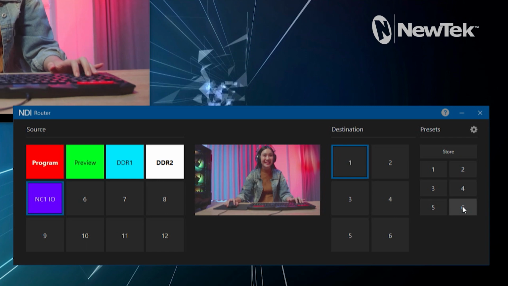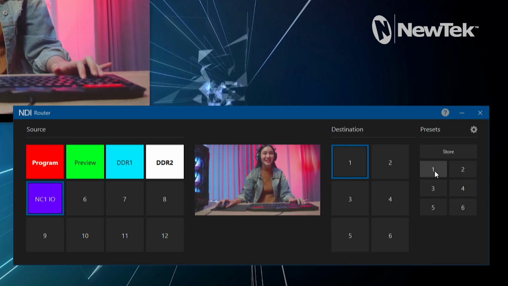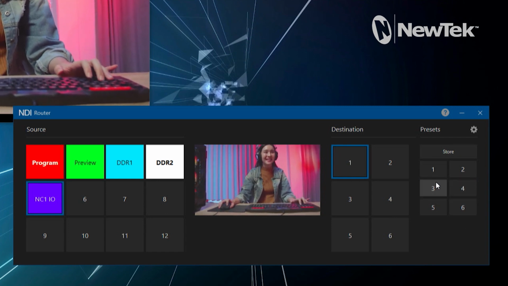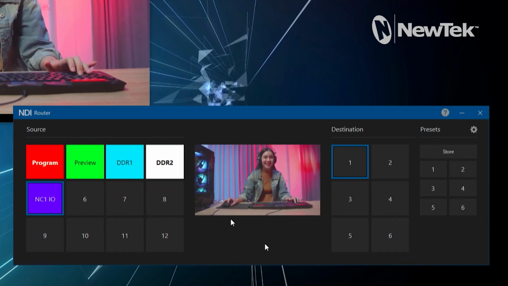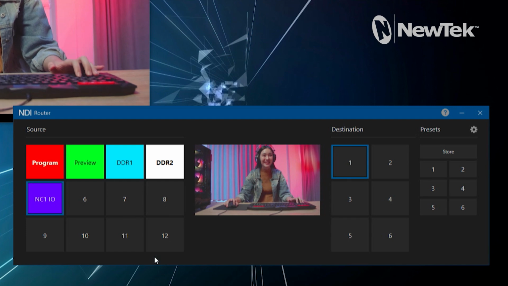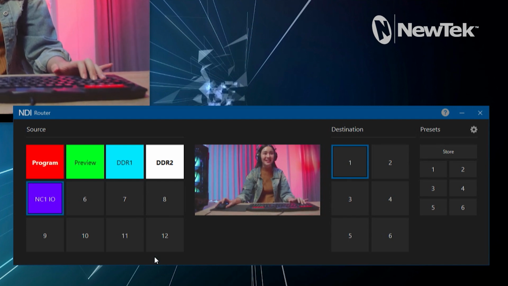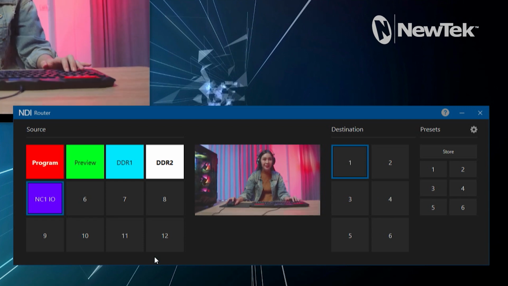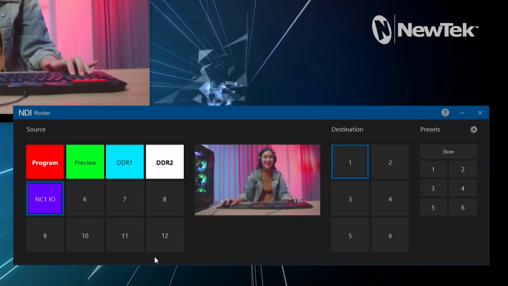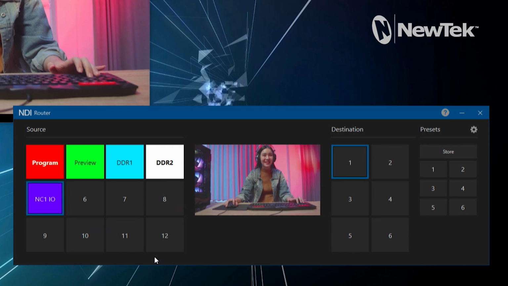So if I click away from it to like say 6, for example, and then come back, well, I need to have something that's already stored. There we go. And then go back to one. There you go. See, now I have that all routed where it needs to be. All right. So that's how you could do NDI routing out of the TriCaster, but you can also do the same thing coming into the system as well.